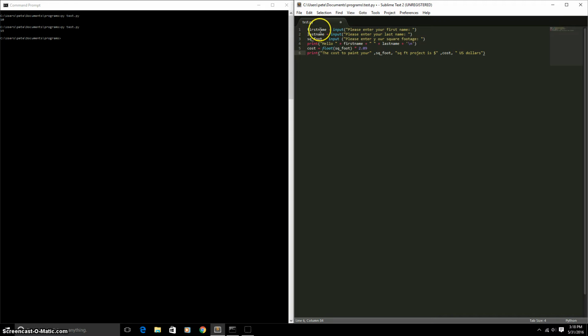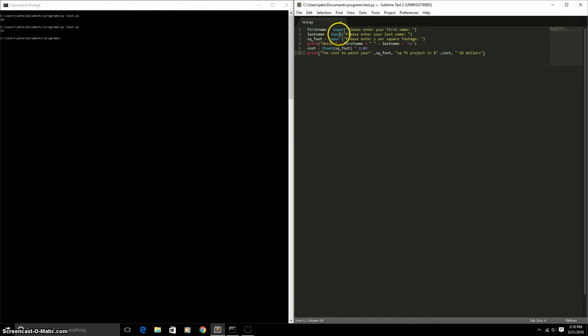My first variable here is first name, equal to input, and then I put please enter your first name in quotation marks with a space after the colon. I always like to have that space afterwards, so when you're putting strings together, you don't have all your words running together without spaces.